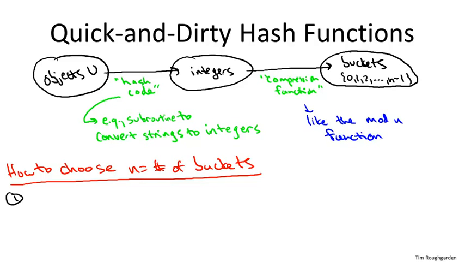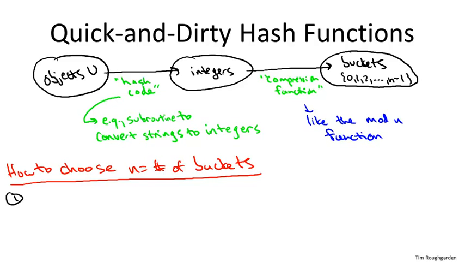If you just need a quick and dirty hash function, you're going to use the modulus compression function. How do you choose n? Well, the first thing is we definitely don't want to have the problem we had on the last slide where we're guaranteed to have these empty buckets no matter what the data is. So what went wrong in the previous slide? Well, the problem was that all of the data elements were divisible by 2, and the hash function modulus, the number of buckets, was also divisible by 2. So because they shared a common factor, namely 2, that guaranteed that all of the odd buckets remained empty.